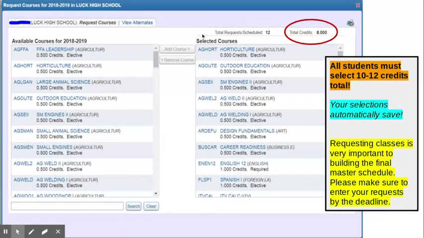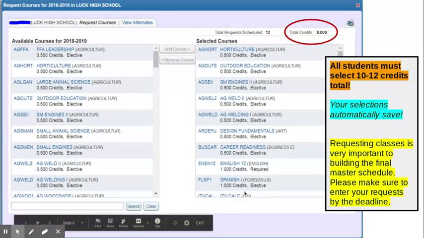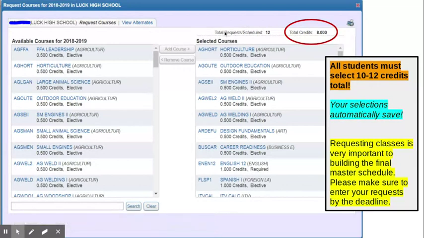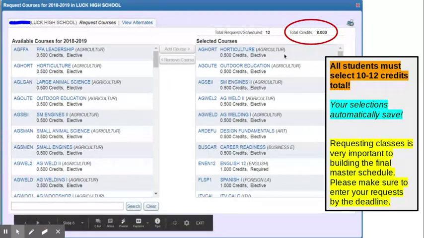This is what it will look like when you're nearing finishing. You'll have your whole list of options here. It says total requests scheduled is 12. What you're actually looking for is the total credits right here. Your total credits should be between 10 to 12. Really select every course that you'd be interested in taking. On top of the core classes, you should have a science, a social studies, a math, and an English. Then you also have music options, and then the rest of the electives to choose from. That should equal at least 10, because if you don't get into some, then it gives a couple backup options. So click as many as you're interested in taking.